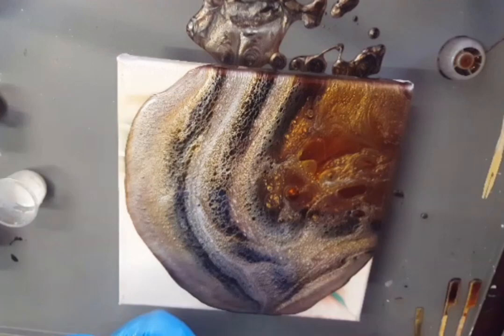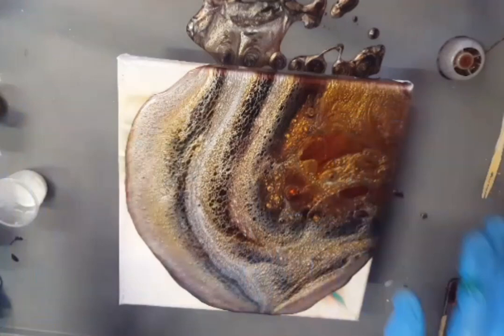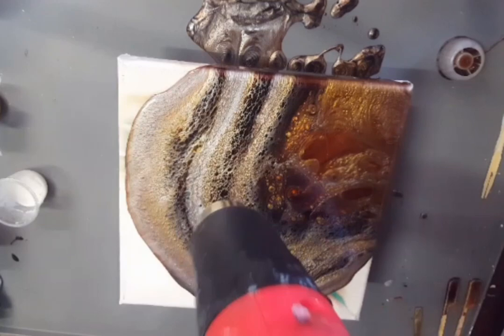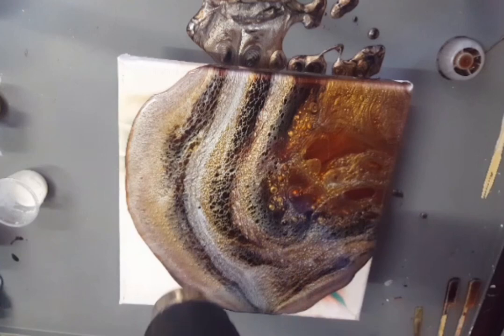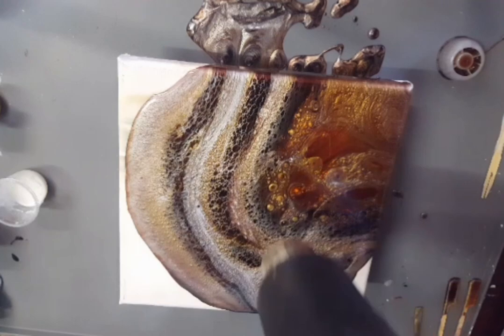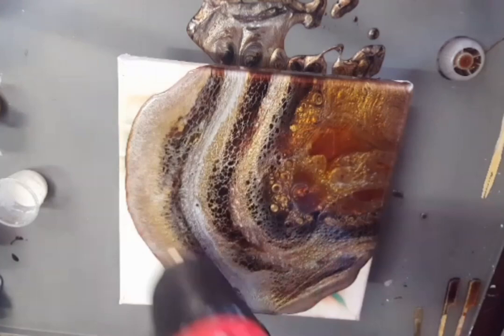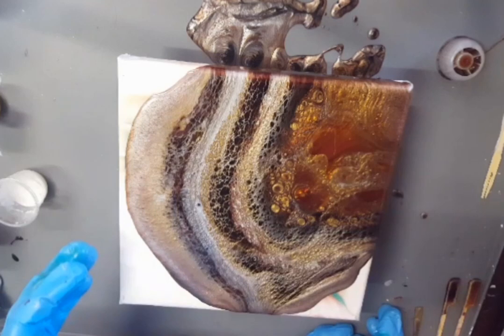But the thing keeps turning off. I just used my blowtorch to create this really beautiful bubbly. Why does this happen on cool pieces? I don't understand. Anyway, I've got my heat gun now. I just want to open up these cells a bit. Love that. If that stays like that, I will be incredibly happy.